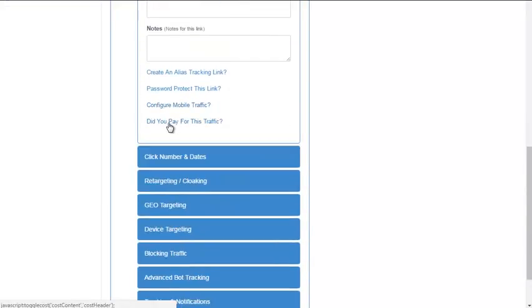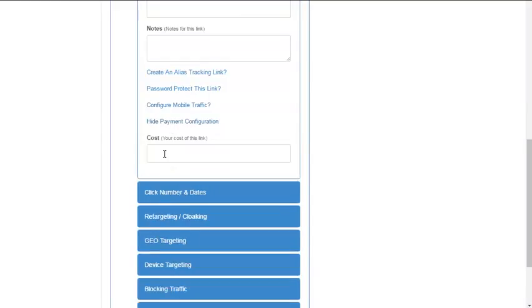Okay. Now, did you pay for this traffic? And this is something where you can put in a cost. Like, let's say you're buying traffic to come in, and this is the tracking link that you're giving to the source. And you might be buying traffic from a specific person, or it might be Facebook ads, or Bing ads, or something to that effect. Well, whatever the cost is of that traffic, you can type that in here. So then, when you're looking at your stats, and if this is really something where you're putting somebody through a sales funnel, and then you have tracking pixels to see when people opt in and when they buy, this will keep track of your profitability of your sales funnel and the traffic coming in.